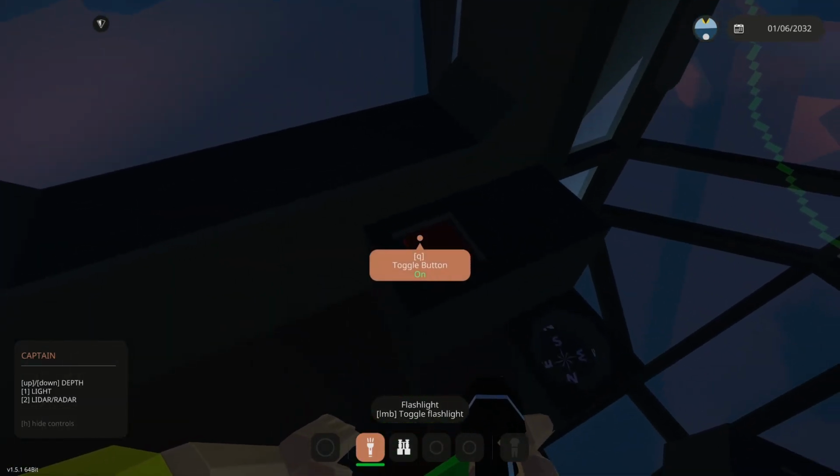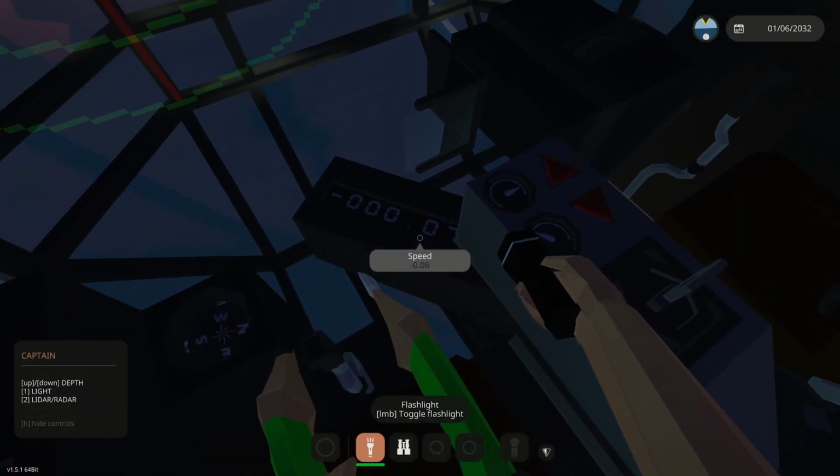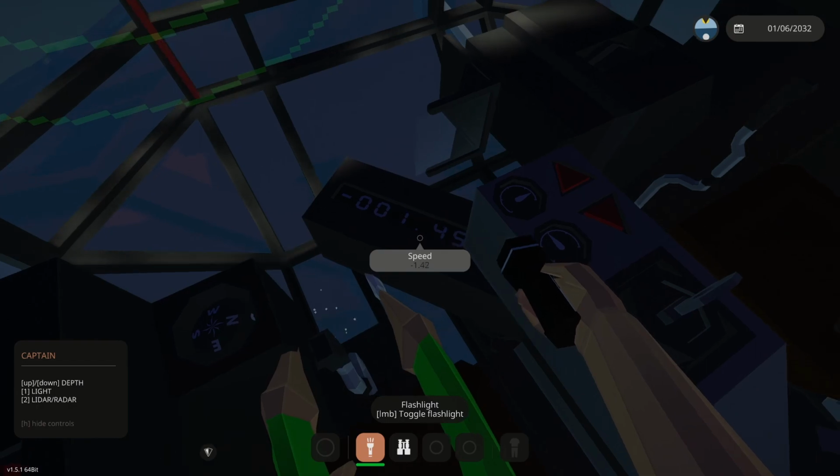I want to make sure this thing doesn't take off without us. Okay, I think we're good. The speed's at 0 knots, because I think we're stuck. Okay, good. I'm de-throttling it just to make sure it doesn't take off on us.